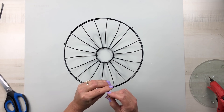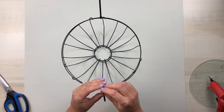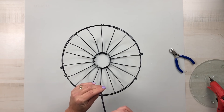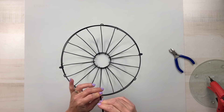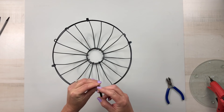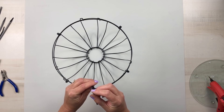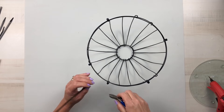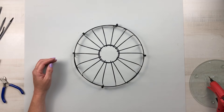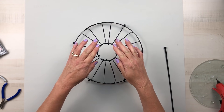To hold these two wire baskets together I'm going to use some black zip ties, placing one opposite of each other and then twisting that around and doing one opposite each other on the other side. I do end up using a fifth zip tie just to make sure that both of these baskets are nice and tight and secured together. Then I'll flip that over and apply two zip ties to the top center piece where that round circle is, one on opposite sides of one another, just to get that nice and tight.